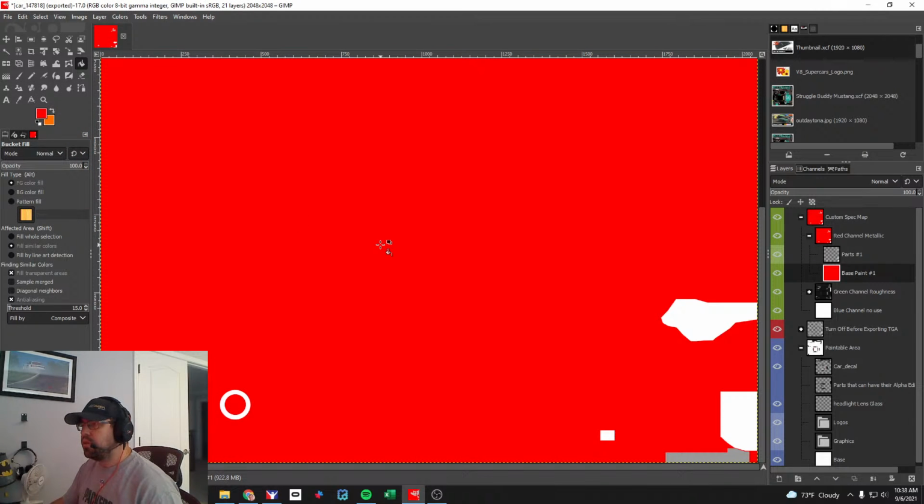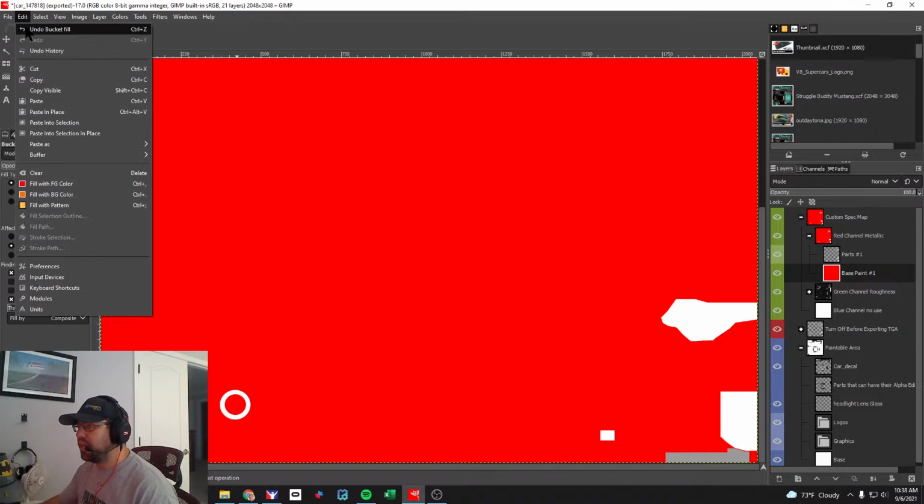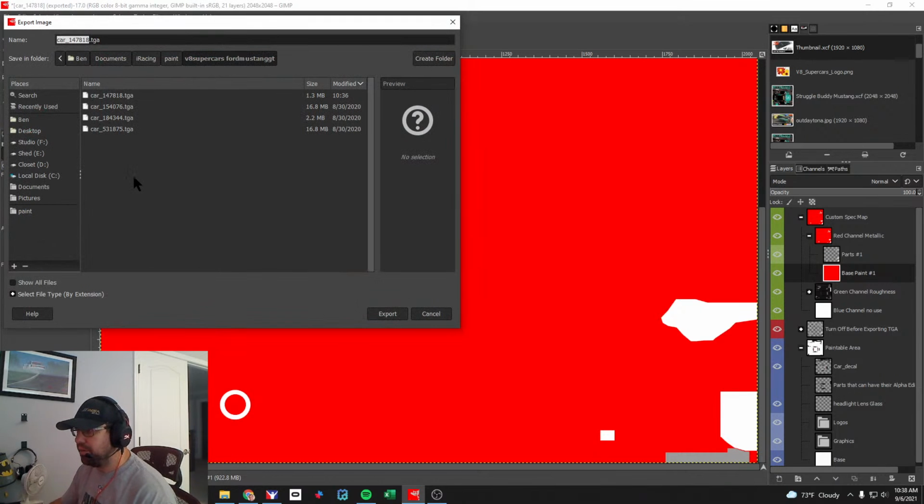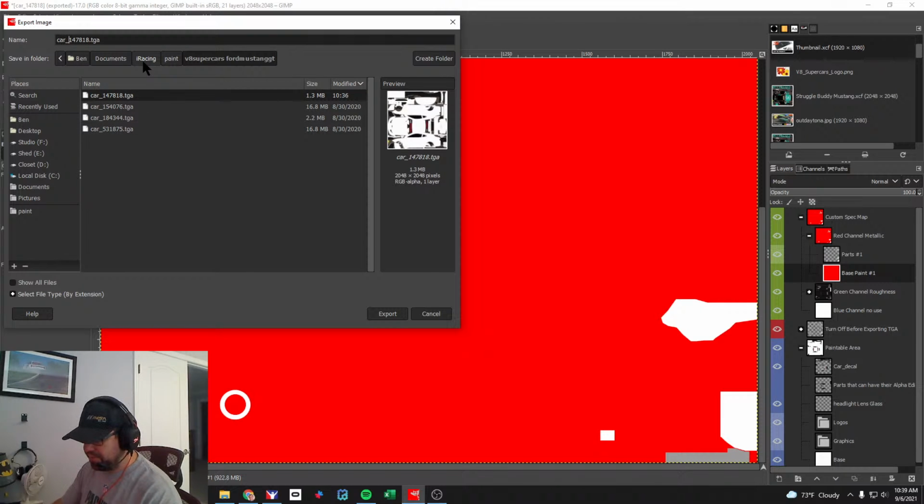There we go. So maximal red. If it's maximal red, what I'm really saying is it's not a value of red, it's a value 0 to 255 of reflectivity. So if I export this, let's go through that real fast, you've got two files you have to worry about. Your car file, and then you need a spec map file.